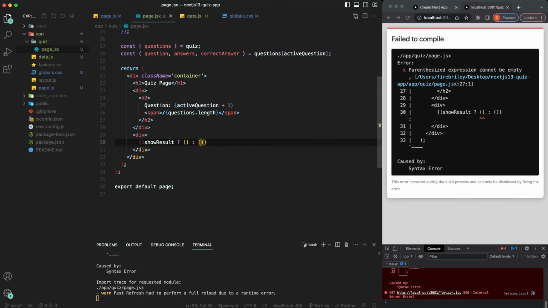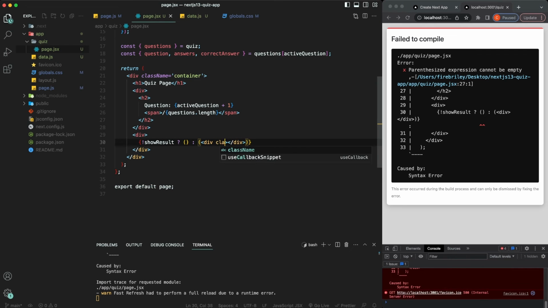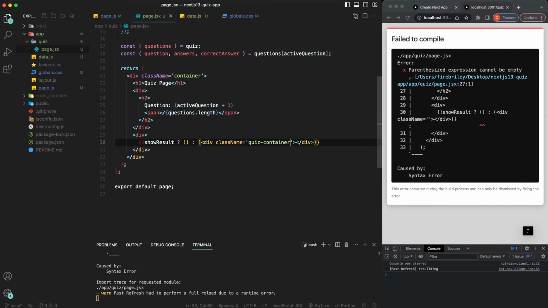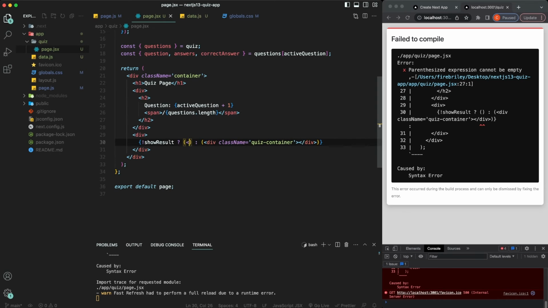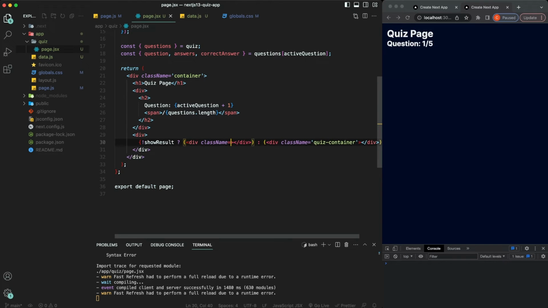So for the first code here, what we're going to be rendering is a div, and this is going to have a class name of, we'll say, quiz-container. And the else branch is going to be the same, so we'll say div here, just like so, and a class name of quiz-container.